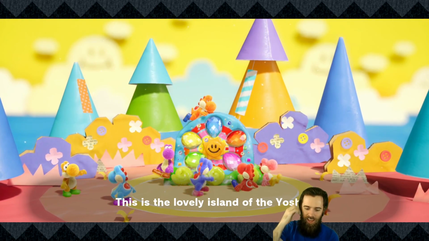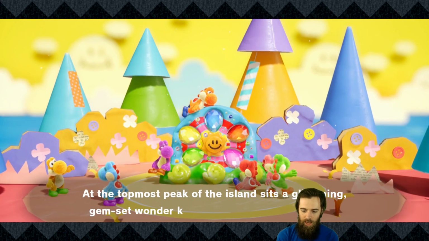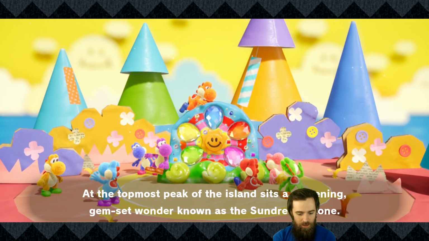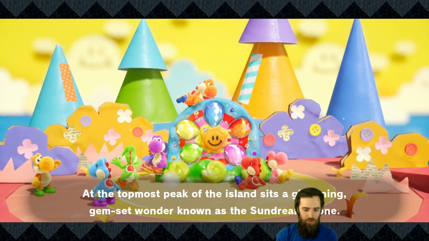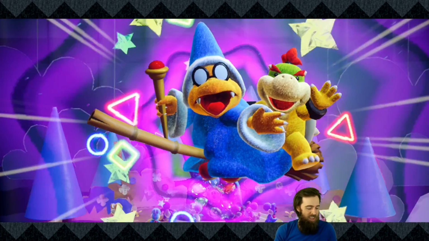This is the lovely island of the Yoshis. At the topmost peak of the island sits a glistening gem-set wonder known as the Sundream Stone. One fine day... It's Kamek!